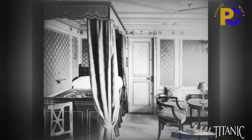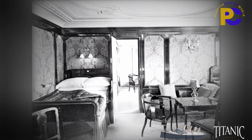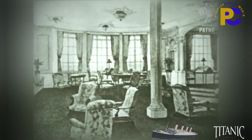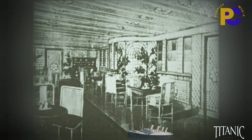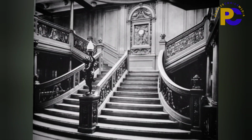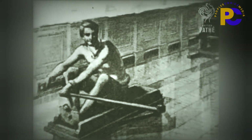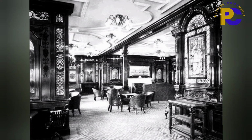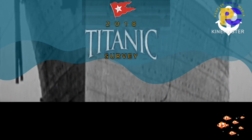First-class passengers on the Titanic had access to a wide range of exclusive amenities, including a private dining room, a library, and a lounge. The most splendid suites on both the Titanic and the Olympic were the 4 parlor suites, 2 each on B and C decks, just aft of the forward grand staircase landings. The Titanic's grand staircase displayed a level of opulence unseen in any form of travel at the time. It was constructed from polished oak, wrought iron, and an assortment of boutique glass. The grand staircase was situated below a beautiful dome that gave an excellent illusion of natural light at any hour of the day.